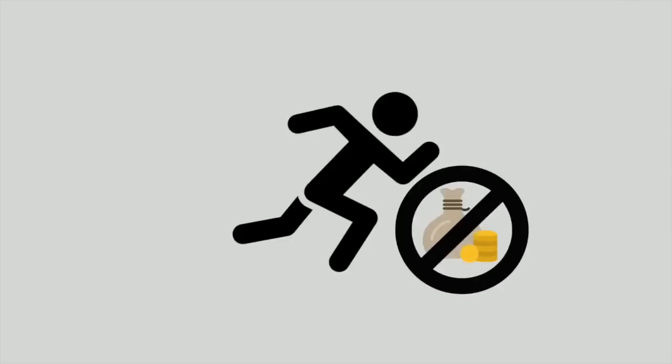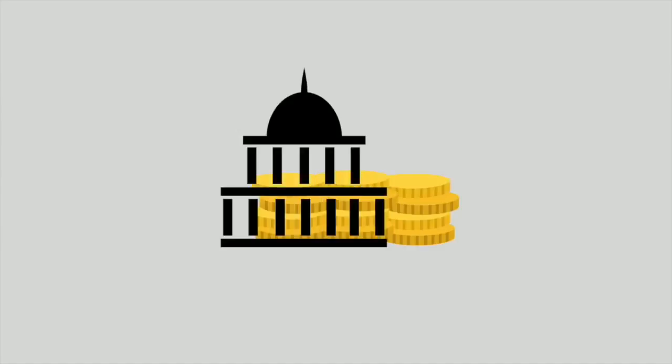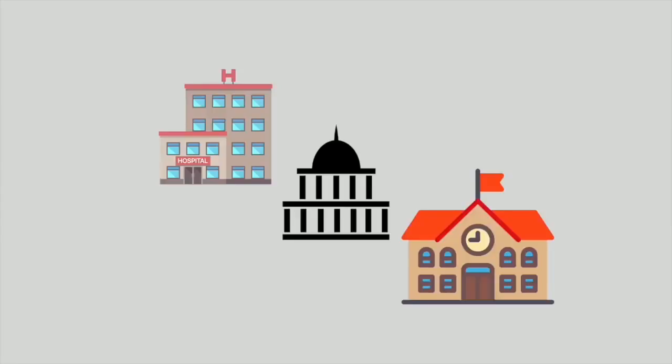Number 3, when we are all forced to pay for GST, nobody can skip paying the tax. Before this, a lot of Malaysians ran from paying their income tax, which was one of the biggest sources of revenue for the government to build infrastructure for the country. In return, the consumer should get a lot of benefit from the government, like free healthcare, subsidized education, and more.